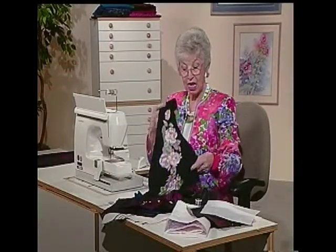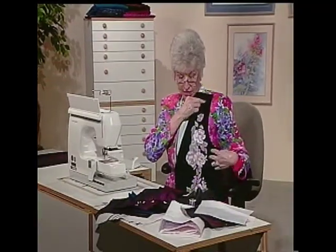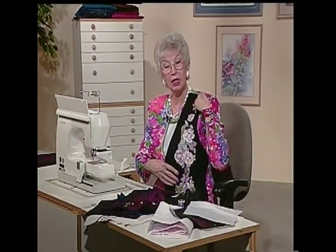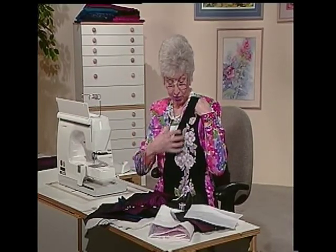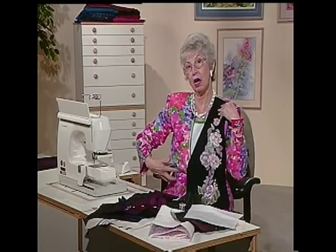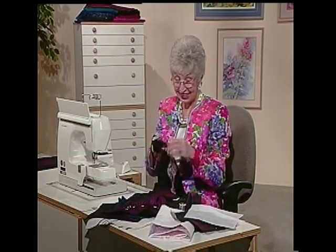Now before you fuse it on, try this vest on to see exactly where it's going to hit, because you don't want those to fall in awkward places. And also you might want to equalize it. I don't. And so on mine, I'm going to make one side going all the way up and down. Maybe on the other side it'll just be in the lower part. In back it'll be somewhere other way. Don't fill it too full. You have to know when to stop. So that's kind of a problem with a lot of these things, because you have such fun doing it that it's hard to stop when it should be.